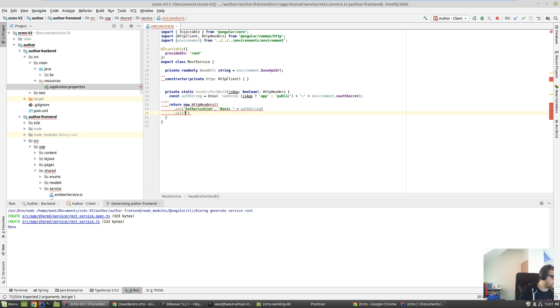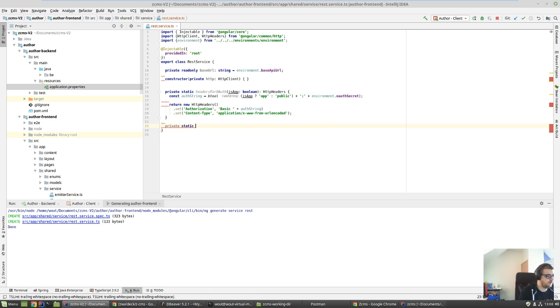After that we do set content-type, and this will be application/x-www-form-urlencoded. And that's what this method does.